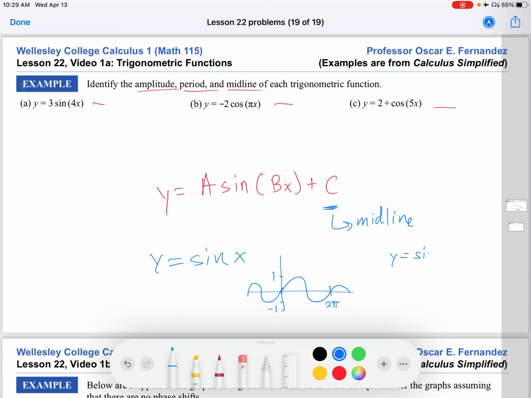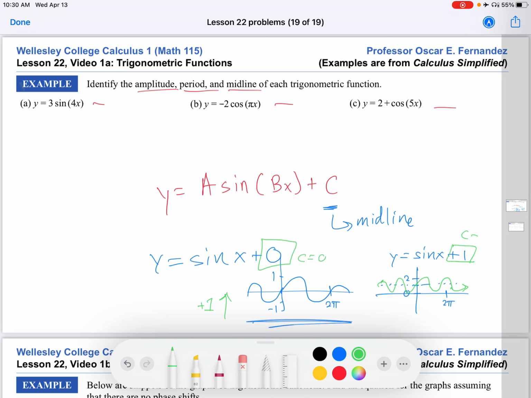If I did y equals sine x plus 1, then this would be the same graph of sine that I just drew, but it's shifted up by 1. So 1 now becomes the y value that cuts this graph in half. Okay. So you can see that all I've done, and you might already know this from your transformations of functions back from a pre-calculus class, for example, is take this graph up here and shift it up by 1 unit. You can see that the original graph had a midline value, C, of 0. Okay? The new graph has a midline value, C, of 1.